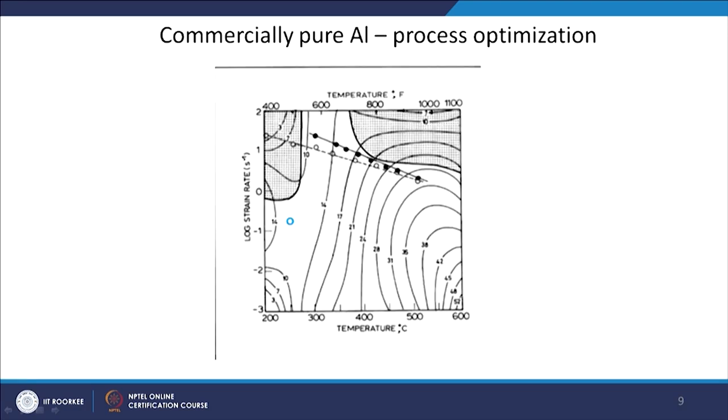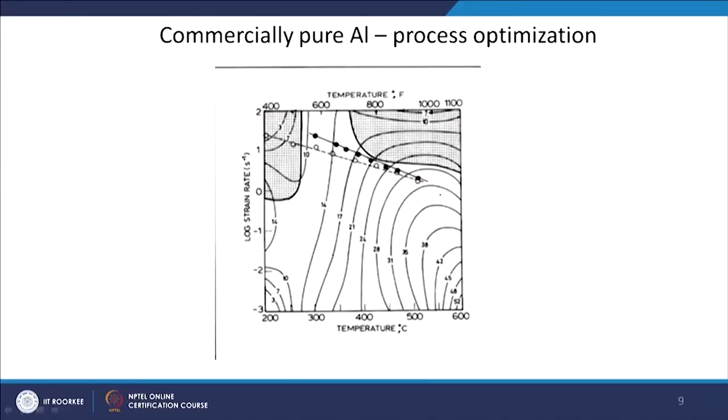So, one way to use processing maps is like this. Another process optimization was done in commercially pure aluminium. As I was telling you, these are continuous processes. So the material is heated in the furnace, and then there are a couple of, or maybe 3-4, rolling mills. So material is going from one rolling mill to another rolling mill. So the temperature is continuously coming down during the deformation process. This open circle is the initial process applied in an industry to do the processing of aluminium. After the processing map was generated, it was found that two conditions are coming in the unstable region. So, again, you want good productivity and you don't want to have large heating.